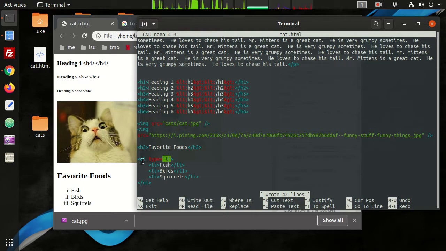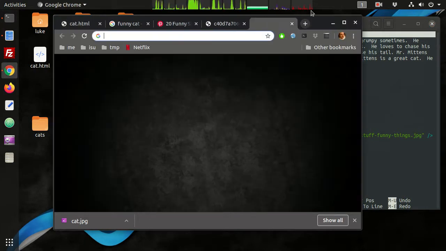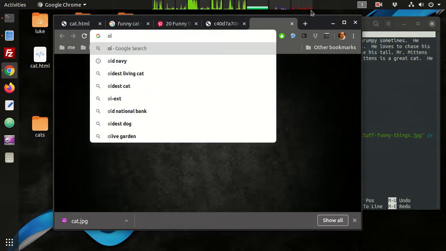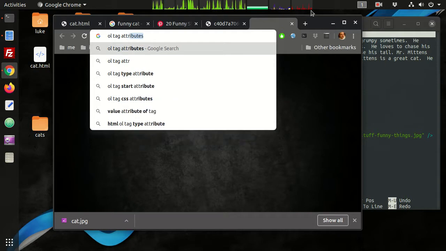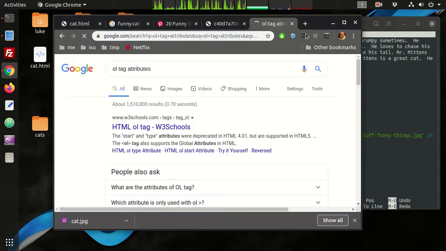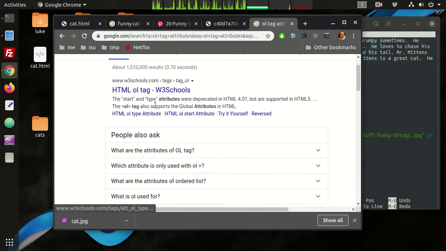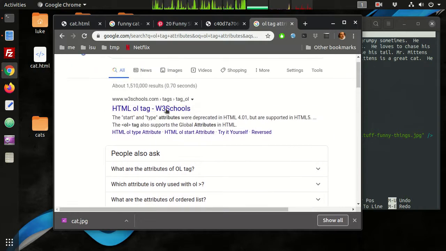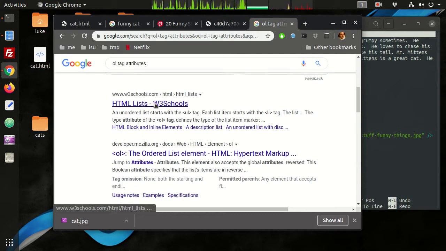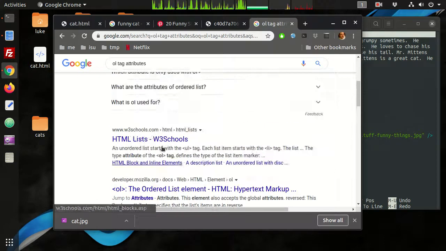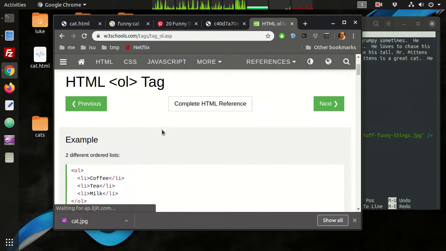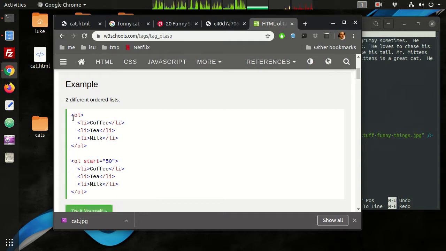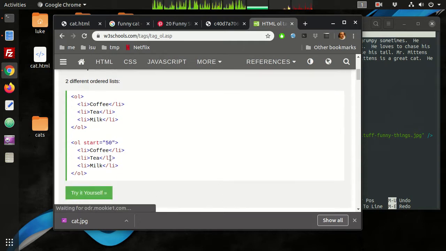So it's common to want to look up all the different things you can add to a potential tag. So the internet is your friend. So search for OL tag options or attributes. Okay, and commonly what will come up is W3 Schools. This is a good site to look for HTML attributes. There'll be a number of different things that come up. Mozilla is a good one, and so is W3 Schools. So this shows you basically everything we've talked about so far.